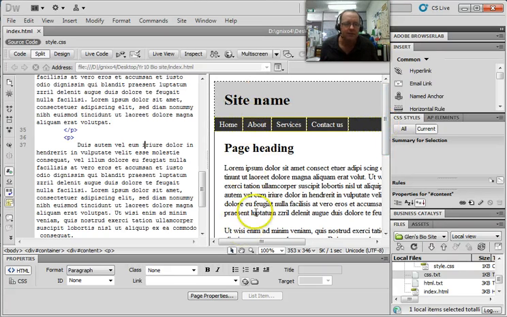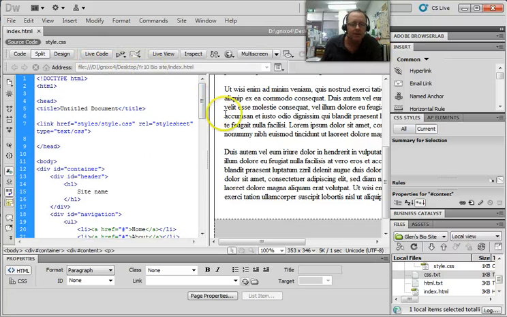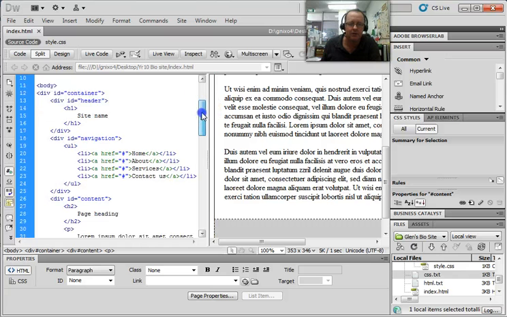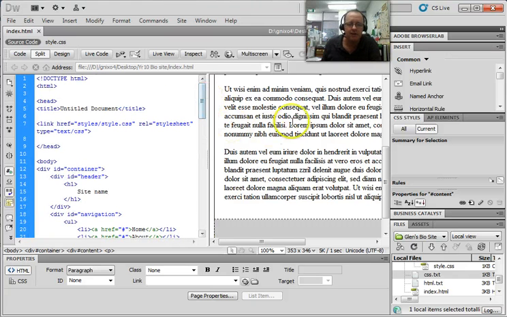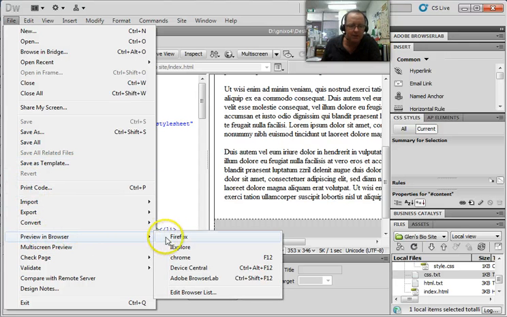So we have cheated a little bit. We've managed to get our site looking like something already just by grabbing some HTML and CSS from Max Design website. Well done. Okay, what we might do is just have a quick look at our page, because remember I said this is just a preview pane, doesn't always show you exactly how your page will look, but you can preview how your page might look in a web page by going up, if you like, to File and coming down to Preview in Browser. Now, depending on what browsers you have installed on your computer, it might come up in a different browser. I'm just going to press Chrome for my browser, but you might choose Internet Explorer or Firefox.